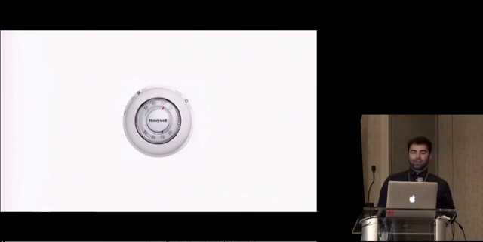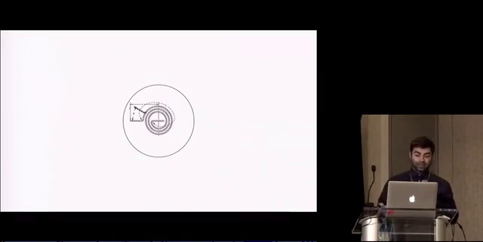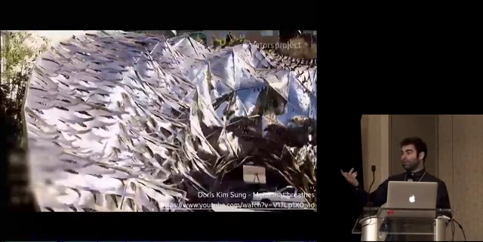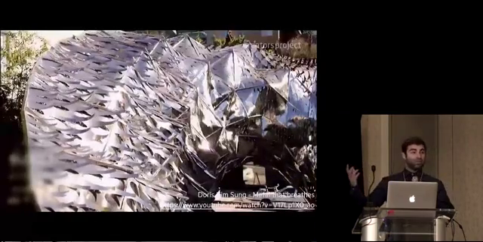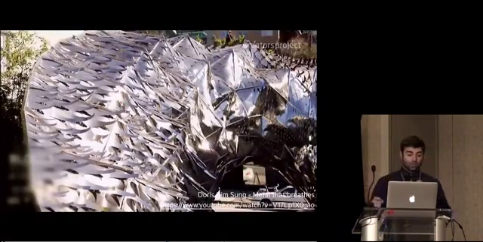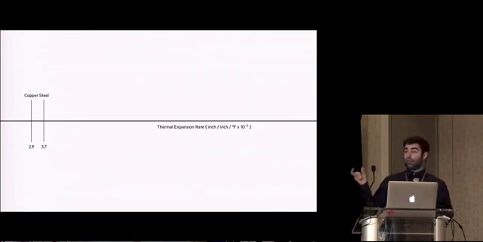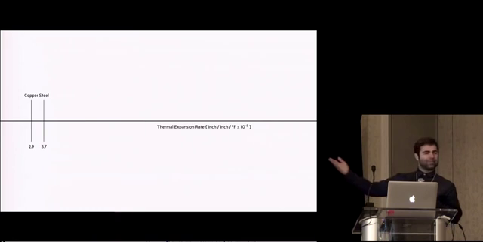And you probably saw this around. This might be in your living room or somewhere in your house, a thermostat. And inside, there's this bimetal coil that uses exactly that to transform and act as a thermometer and switch, regulating the temperature in your house. And people use this in architecture to build these beautiful pavilions. So Doris Kim Sung makes these pavilions that, just powered by the energy of the sun, actually transform. And if you look at the differences in thermal expansion rates that these materials have, usually it's copper and steel, and they're actually pretty close together, especially on that scale, I guess.